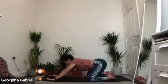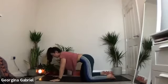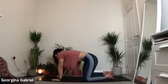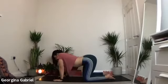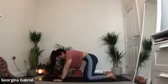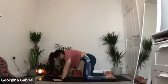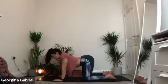From here, we'll come up onto all fours, nice and slow. You can keep your eyes closed if you need to for a bit longer. And we'll make some circles through the trunk of the body. So nice big circles rolling around, pressing out through the ribs, drawing the belly down at the bottom, and then rounding out through the back at the top. Then change direction, go the other way. Nice big circles.